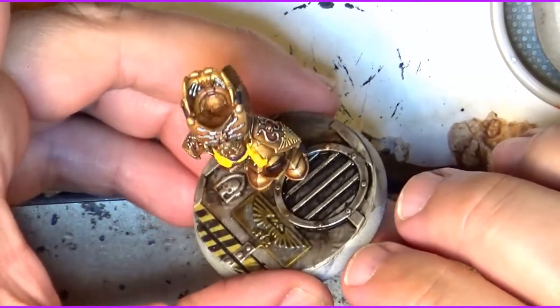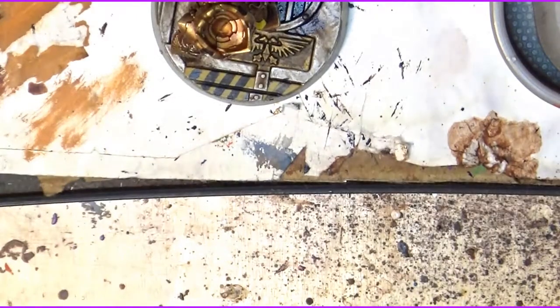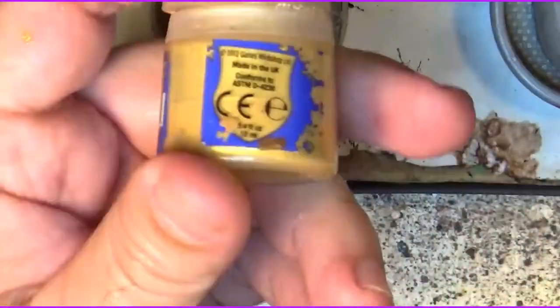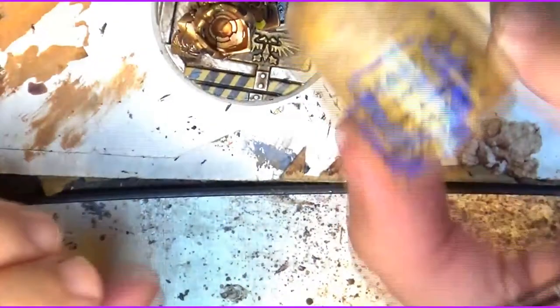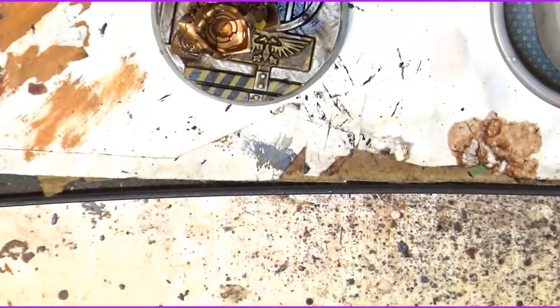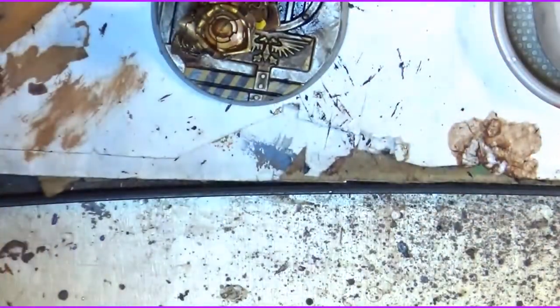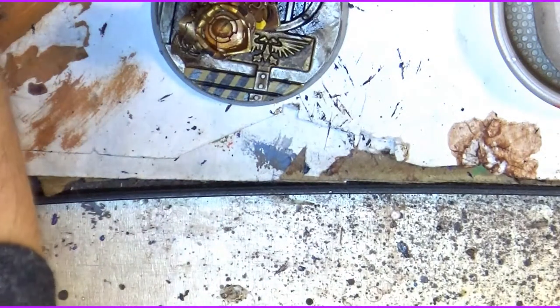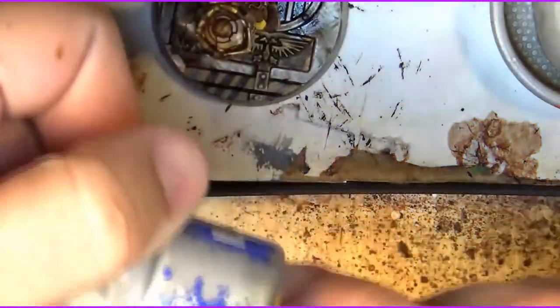And now the next step will take a lot of time. Okay, that is to do the highlights on the gold. So what I will do is I will use Auric Armor Gold. This one. Shake it well, and I will use a very clear silver. We can use, for example, the Stone Host Silver.